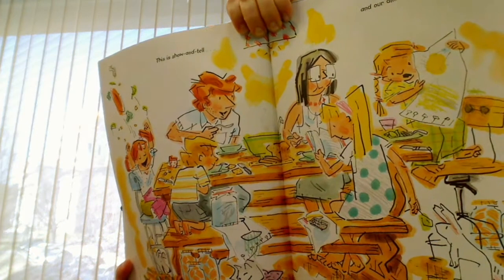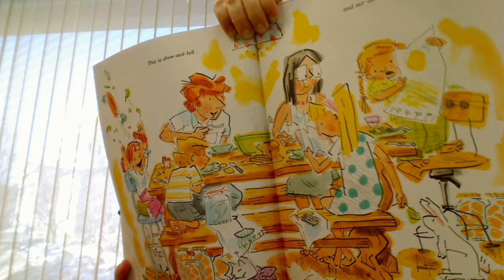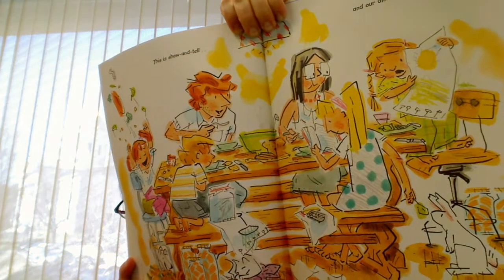They just don't call it show and tell, right? You ask the kids, how was your day? What did you do today? And so they call it part of the classroom, which I think kids will appreciate. And then astronomy class is out in the backyard, and English lesson is in bed, reading a book.